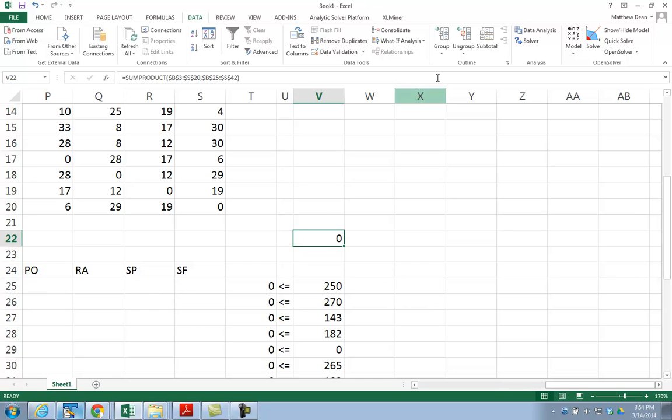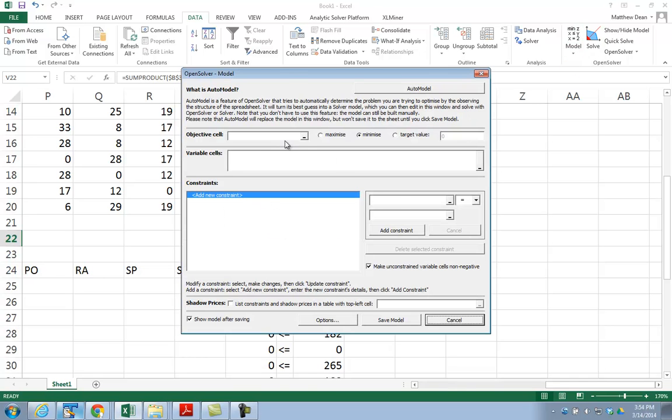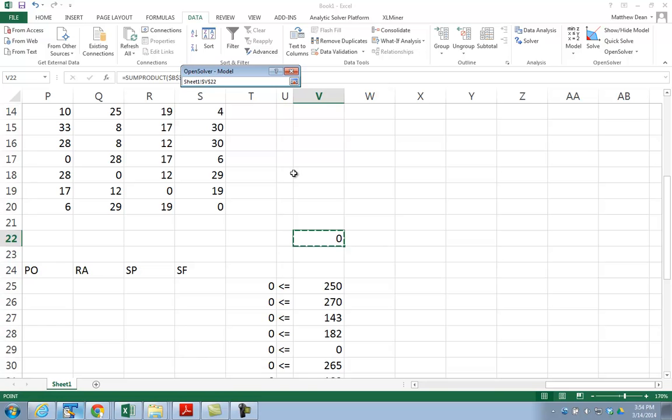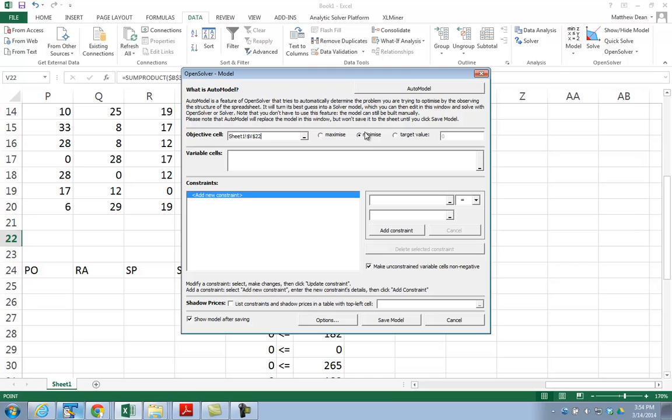I'm going to select that cell. Go back over at the top, OpenSolver, click on Model. My objective cell is this one. I've made it V22. I'm going to minimize.